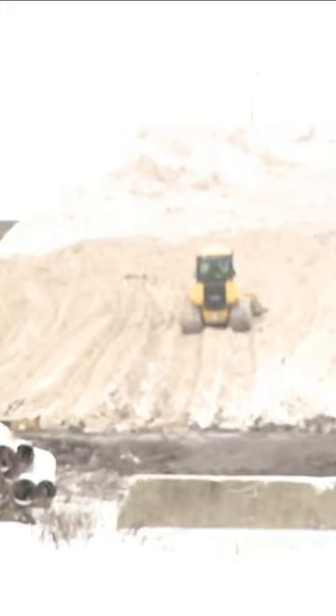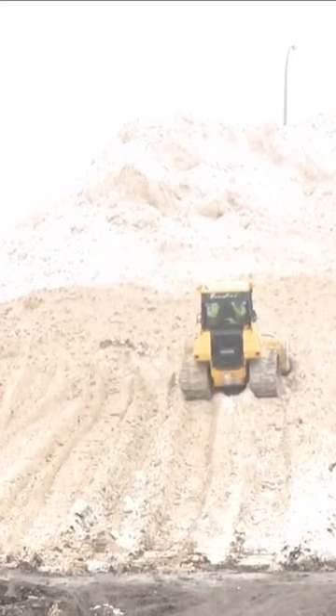This is one of the places that the city of Buffalo is sending all that snow. We're in the Dart Street impound lot, right next to the 198 overpass, and you can see that the growing snow pile is now so large it's actually much taller than the overpass itself.